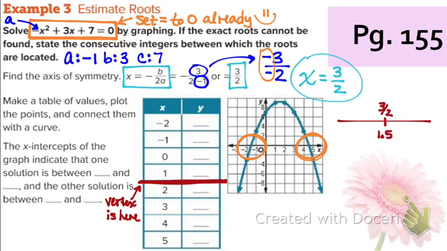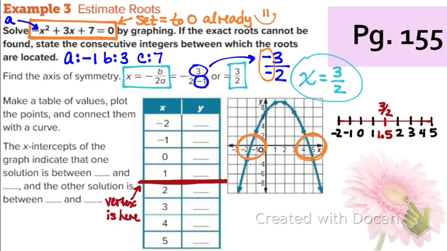Give me a couple whole numbers that are smaller than 1.5. 1, 0, negative 1, negative 2. Did they put those on the table? Yeah, so we've got whole numbers that are smaller. Do we have some whole numbers that are bigger? Give me some whole numbers that are bigger. 2, 3, 4, 5. Why do you think they picked out whole numbers for us to use?